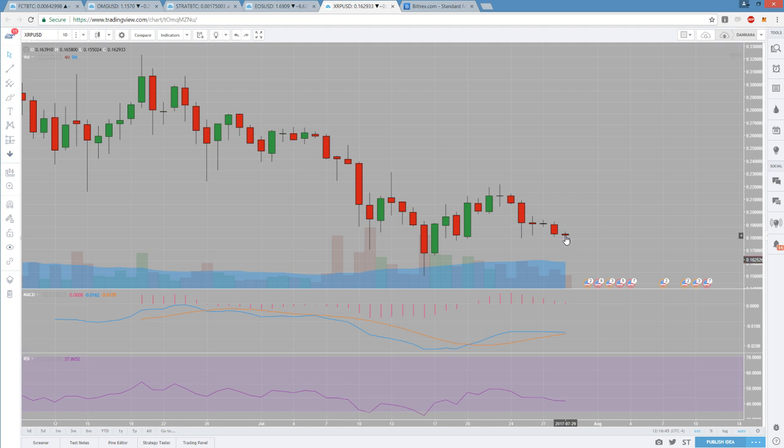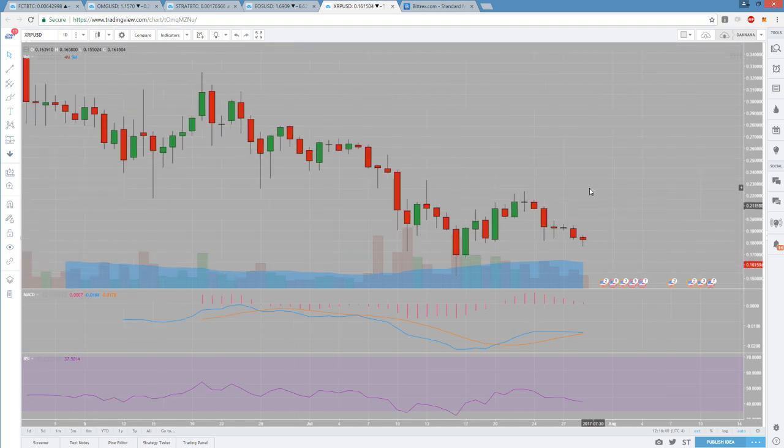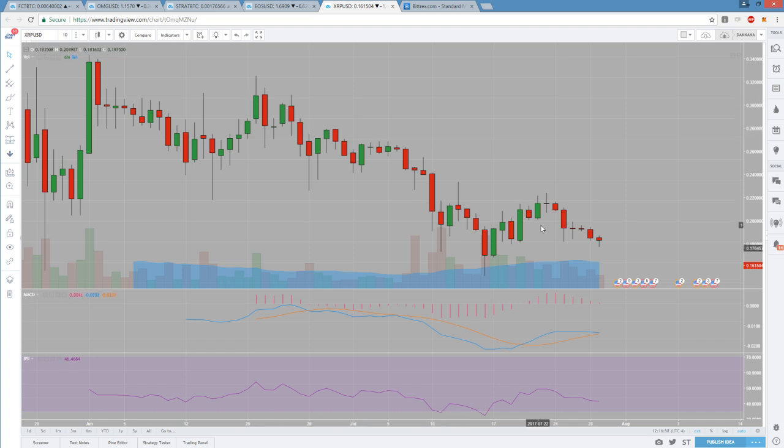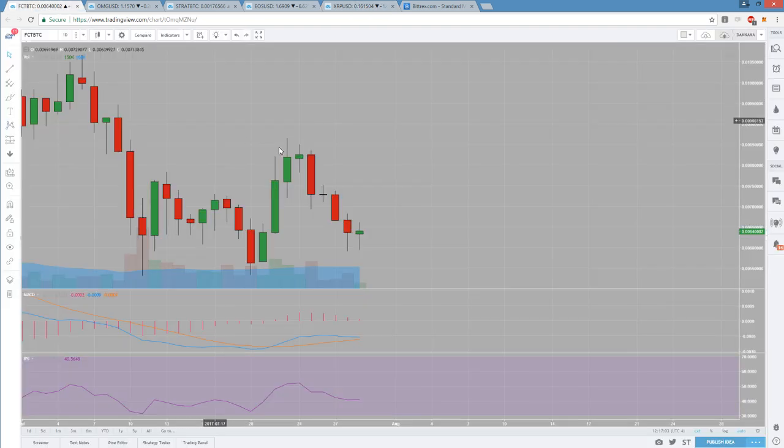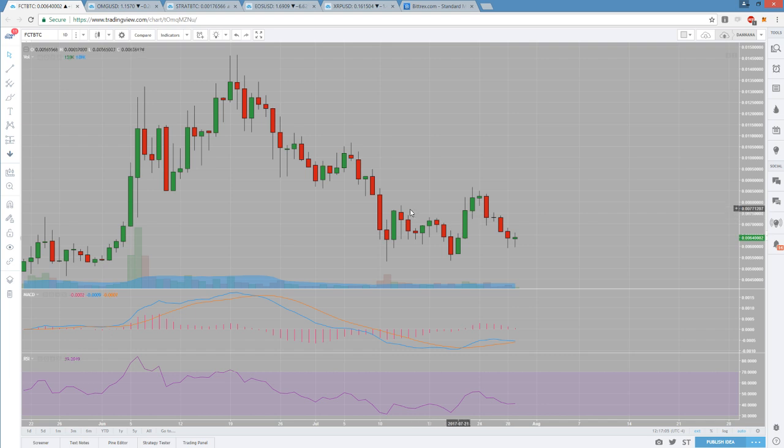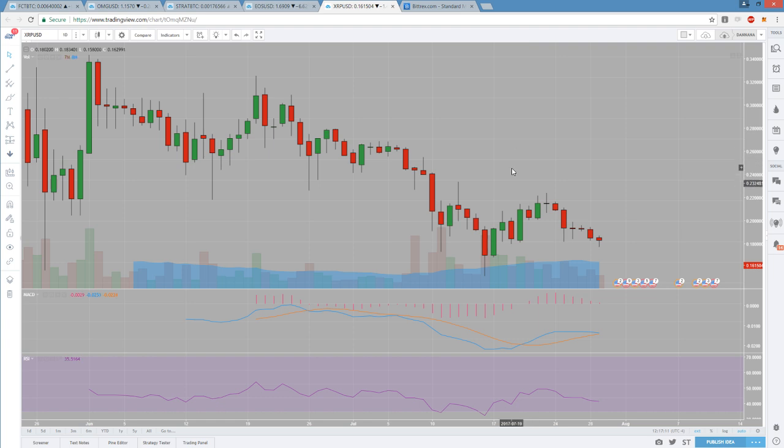This is a bullish reversal candlestick on the daily. We have to confirm it with follow through to the upside, but I personally would not want to be in this position bullish unless you know you're long the fundamentals. But technically speaking, I would not want to be bullish in this position until we break the lower high pattern and show a shift in that momentum. Some of these other names have broken the lower high pattern. Here's FCT again, where we do have that higher high. So that's a completely different setup than we see on XRP here, which still has a lower high pattern and still favors the bears with that momentum in the bearish direction.